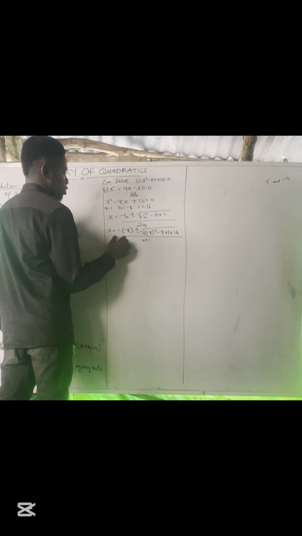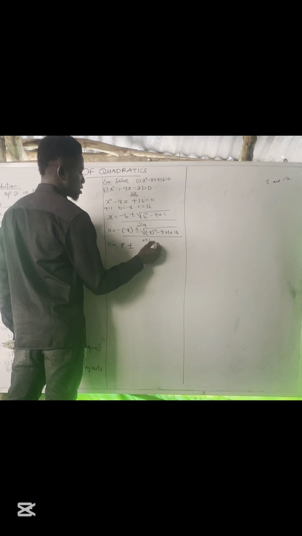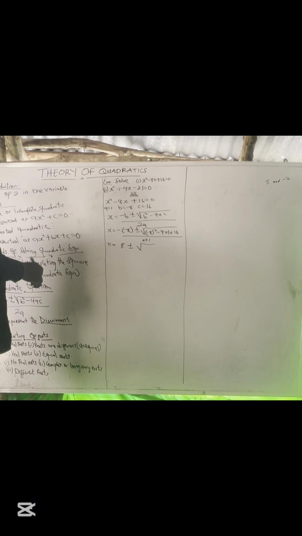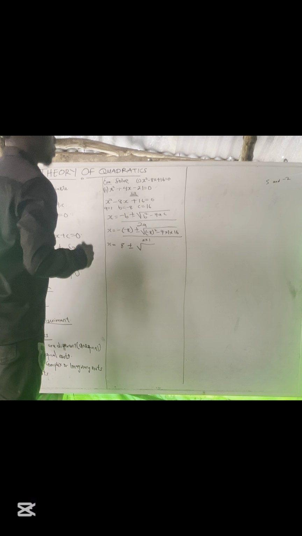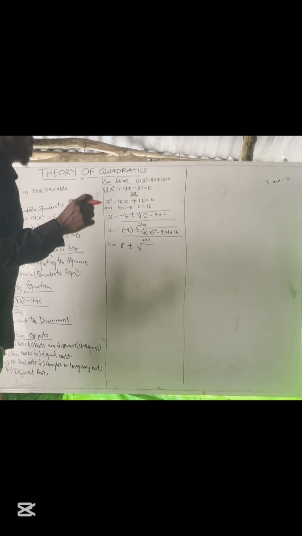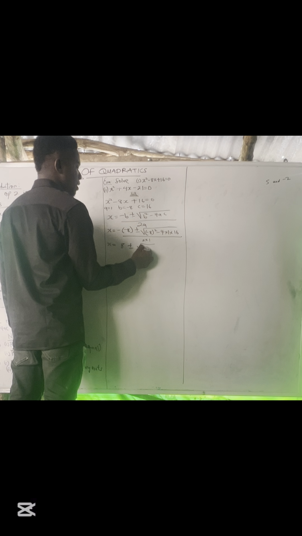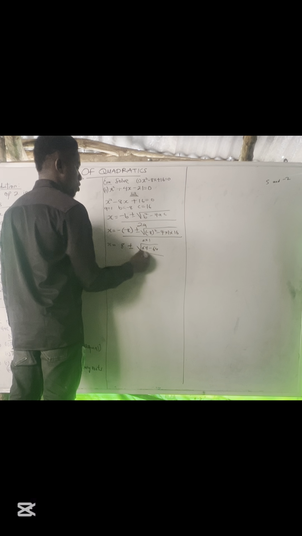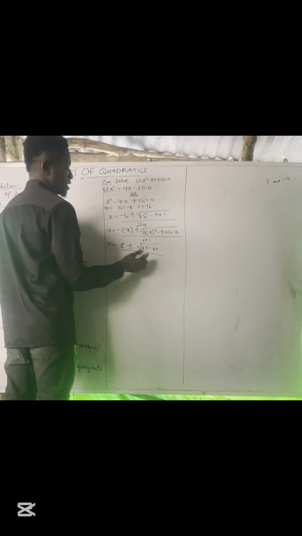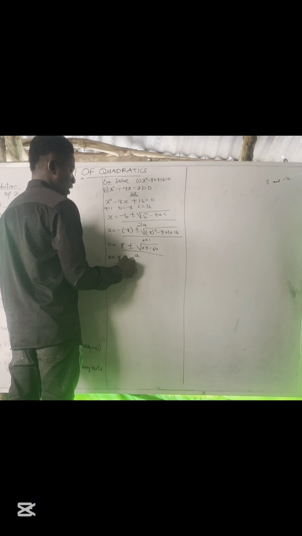So our x is equal to, minus times minus is plus, that is 8 plus or minus square root of 4 times 16. So 4 times 16 is what? Is 64. So therefore, guys, this will be 64 minus 64, because minus 8 squared was 64, all over 2. 64 minus 64 is 0. So x is equal to 8 over 2, and this is equal to what?